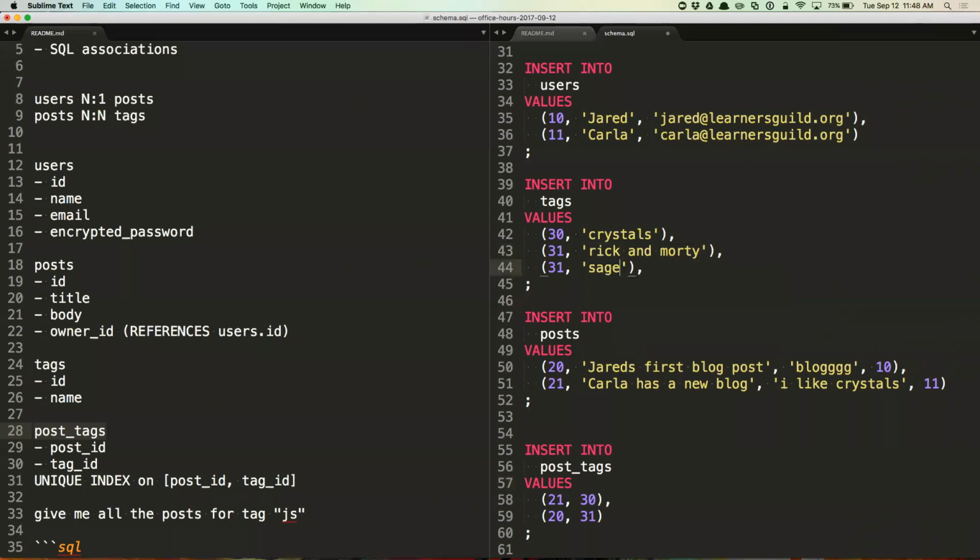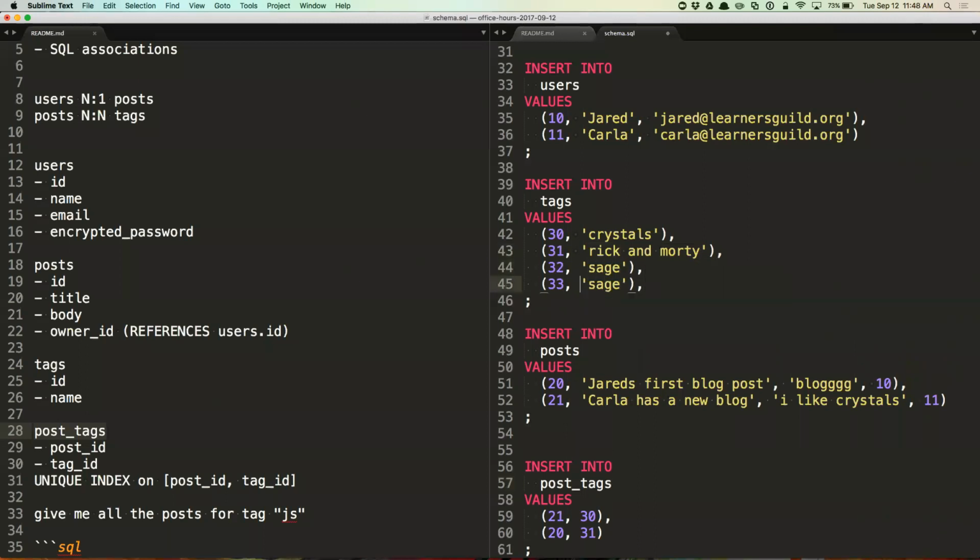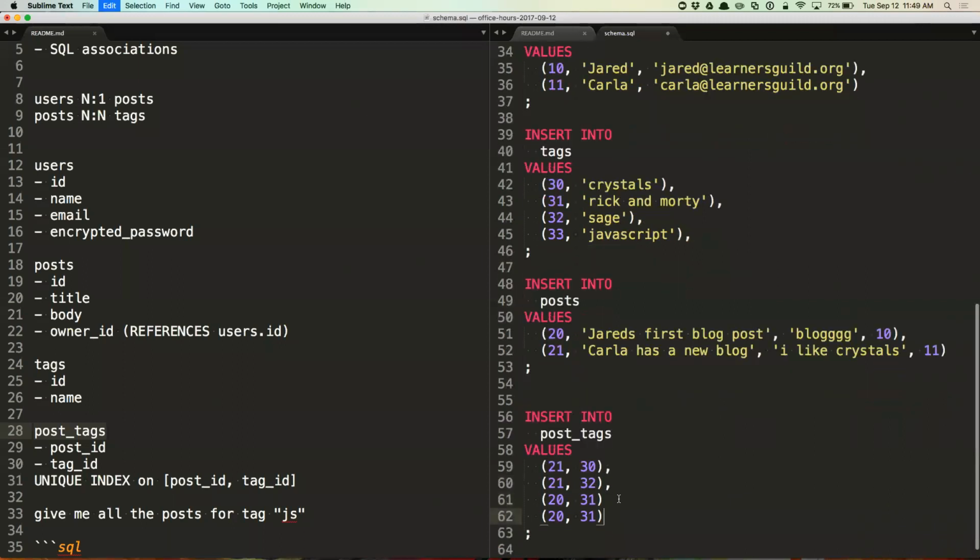Some sage or something. I don't know, doesn't matter. Okay, so we'll link Carla's blogs to 30 and 32, and then me to 30 and 31 and 33, yeah? Does that seem right to those watching?